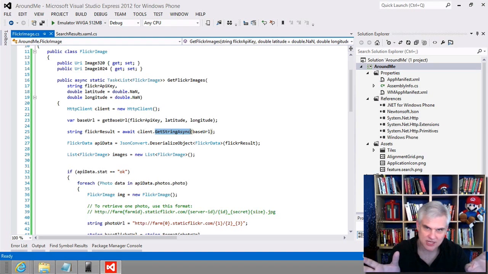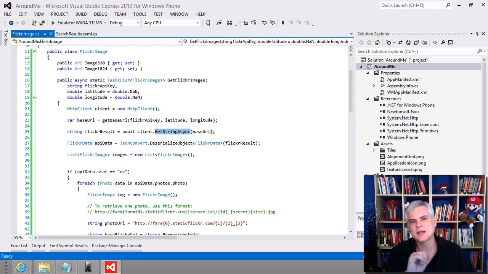It's a very large topic, and I'm not going to lie to you, it often makes my head spin when I try to study it. But if you want to learn a little bit more about async, specifically how it applies to the Windows runtime, if you're building on the Windows RT API, and you just want to understand async in general, this is a great article to start with.